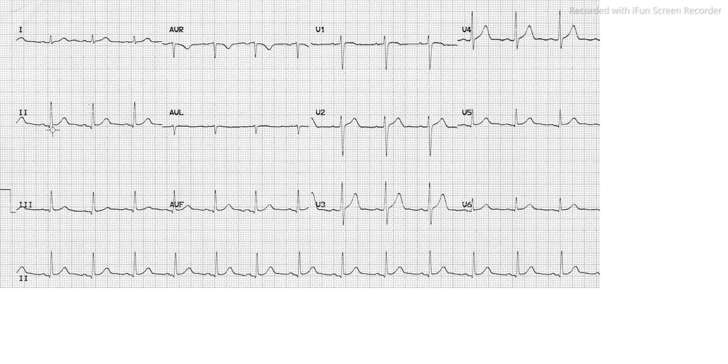So the first thing you need to see is the P wave. Here you see this is the P wave, this is the P wave, and this is the P wave. So let's take the long strip, that is the rhythm strip, lead 2. You see here this is a P wave, this is again a P wave, this is again a P wave, and this is again a P wave.